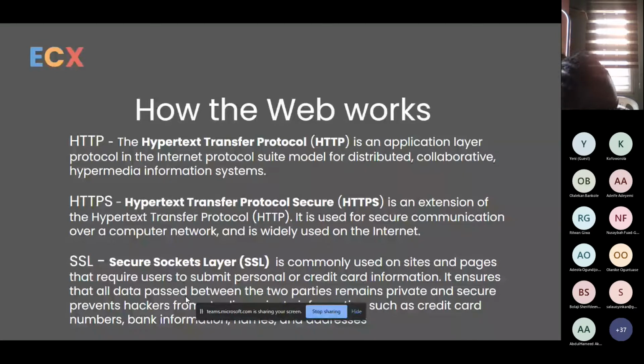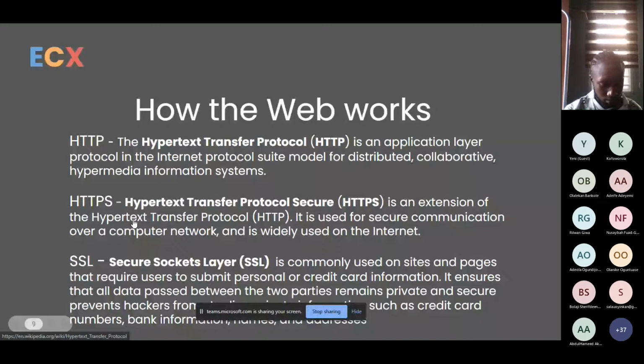If you send sensitive information to such a site, you have more risk of it being stolen, hijacked, or lost than sending it on HTTPS. HTTPS adds a special security known as SSL, the security layer. It's used on sites and pages that require users to submit personal or credit card information. So when you submit this information through HTTPS, it is safer than through HTTP.